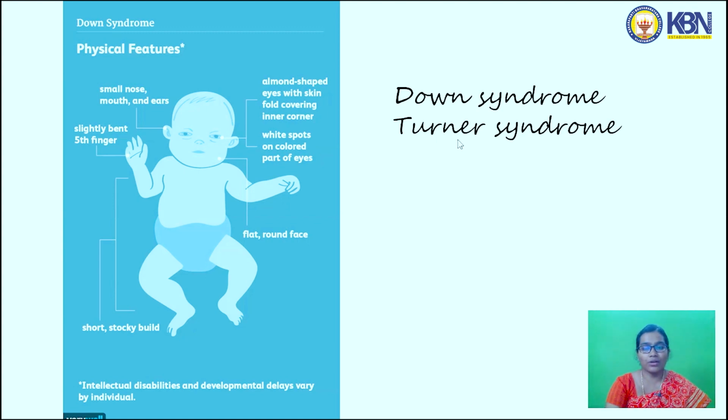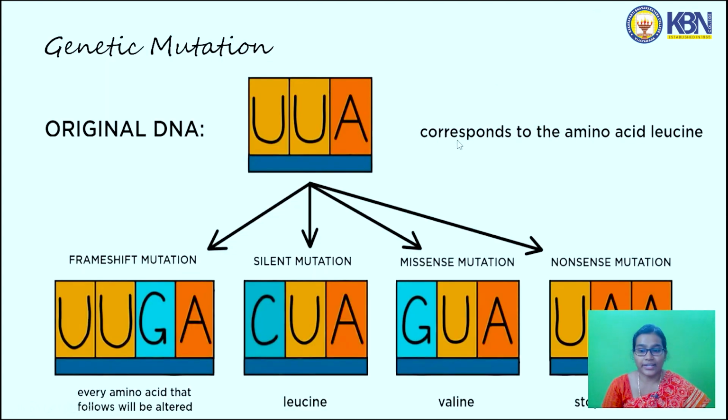And what about genetic mutation? This mutation is at the level of genes. We all know we have 4 nucleotides A, T, G, C which make up the genetic material. When there is a change in that material, even one nucleotide change can cause a drastic change. How? Let us understand.